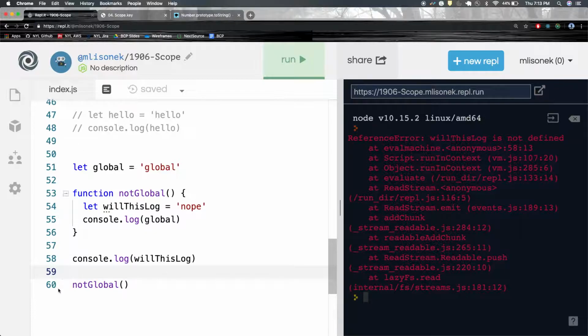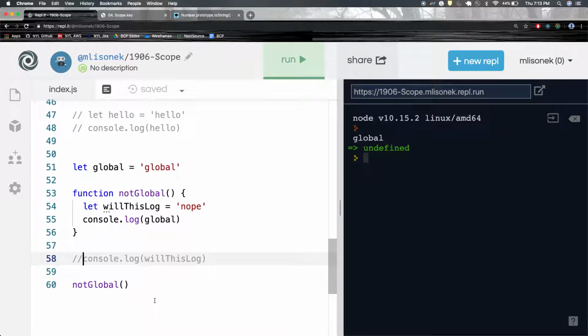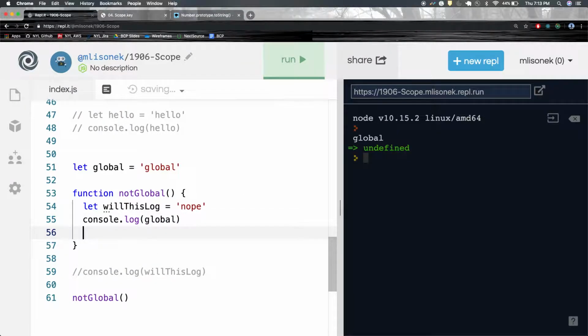But inside of this function, it does have something to go up to, right? It goes up to the global scope and looks for what that function is. So let's say here, inside this function, we define another function called test.